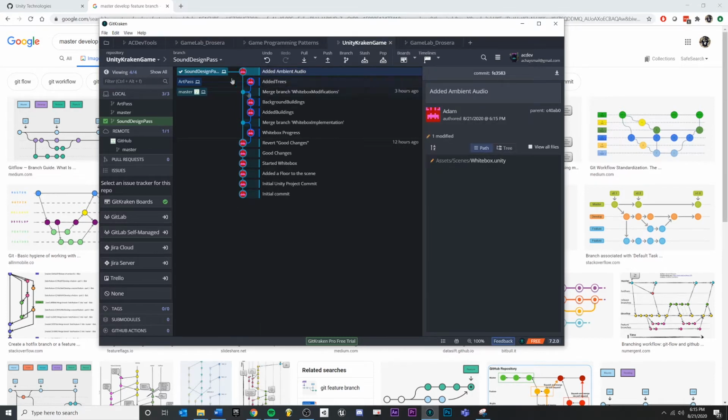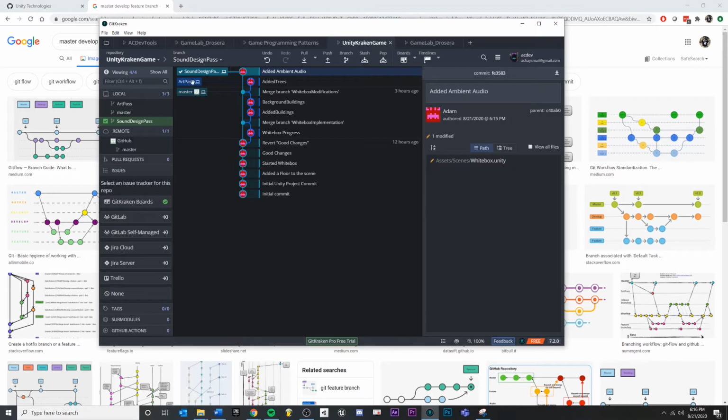Now you'll see that right now everything is fine, right? But what's happening is these two developers have started working from the same starting point, and they have altered the same file. The interesting thing with Unity files is some of them can merge okay, and some of them can't. Sometimes you can merge the scene file without any problems, but many times you can't, especially if you're touching the same game objects in the scene. It doesn't know which one you want to use.